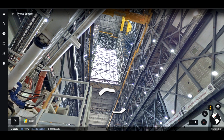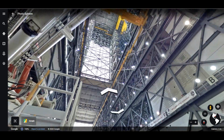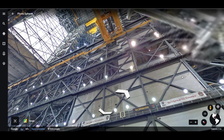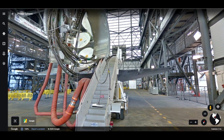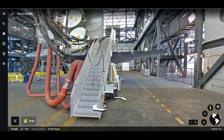At the time it was built, it was the biggest building by square volume in the world. It's also technically considered one floor. We don't call it by floors or anything. It's technically considered a single floor building. It was the tallest single one in the world. I don't know which shuttle that is, but that's pretty cool. Whenever this was taken, there was still a shuttle in the VAB. It's crediting this as a 2020 photo, but that's not possible because there are no shuttles at the VAB anymore.